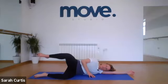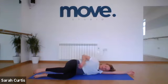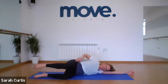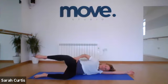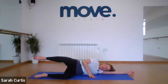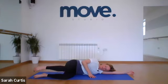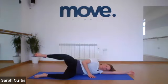From here, I lift the leg. It doesn't have to be massively high, just lifting and lowering. Again, thinking about just moving into the hip so we're not collapsing our waistline. That sense of the leg being drawn away from you. Lifting and lowering, lifting and lowering. Good. Just make sure we're not holding the breath. Lifting. Nice. 2 more.